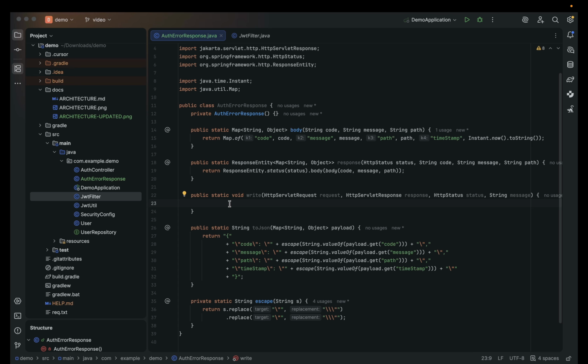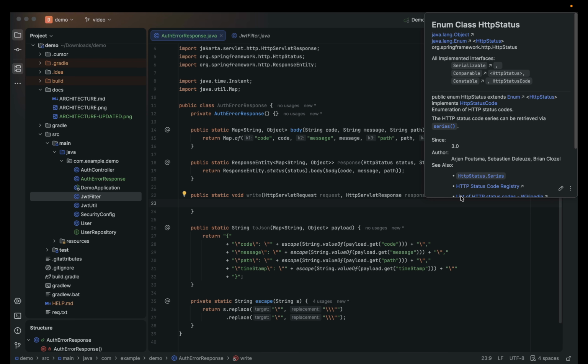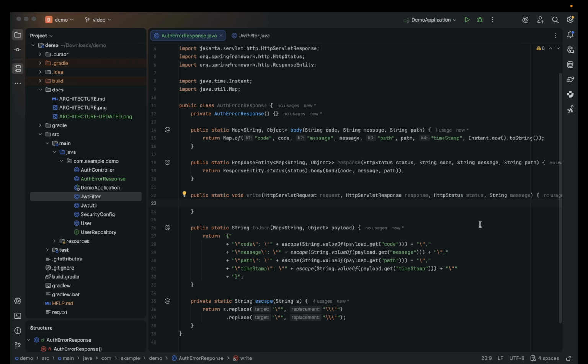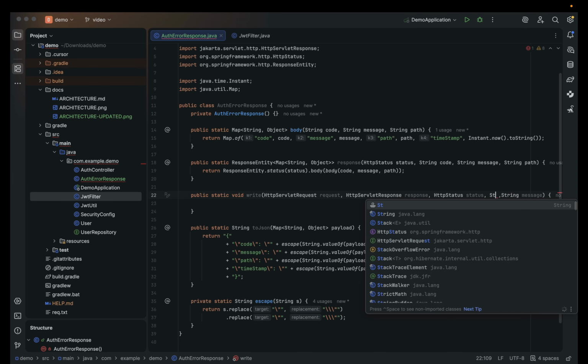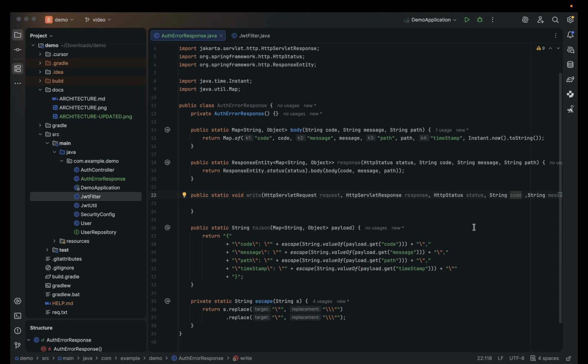Now we are gonna use it over here. Okay, we already accepted here the request, the response, we have the status over here, and we have the message over here. Let's also accept code as well. Okay, what we will do here is we will accept code as well.